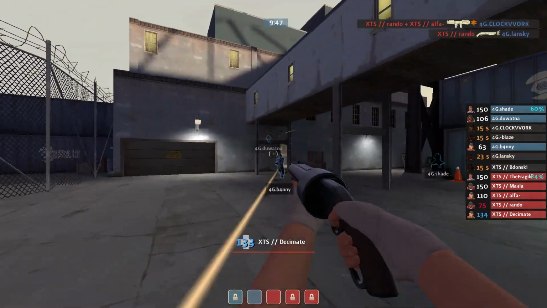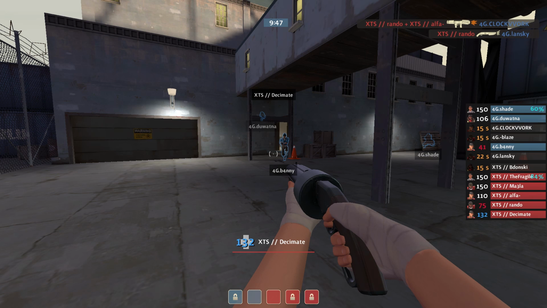He knows now, in this situation right here, the reason he's chasing Banny is because he knows Banny is hurt. Look at the health. Decimate's at 132, Banny's at 41. So Decimate knows that he can push Banny here in this situation, and guaranteed will win that fight 9 times out of 10, 10 times out of 10 at this level.